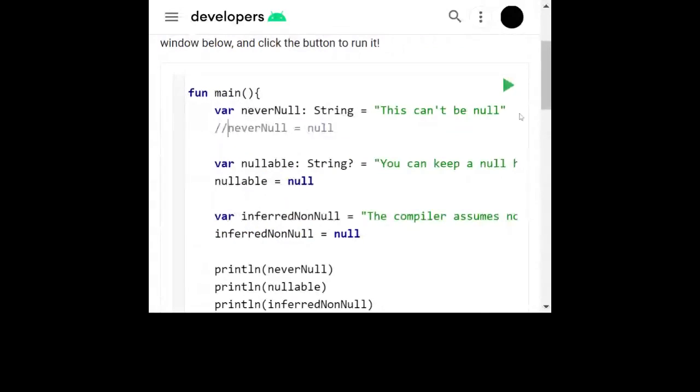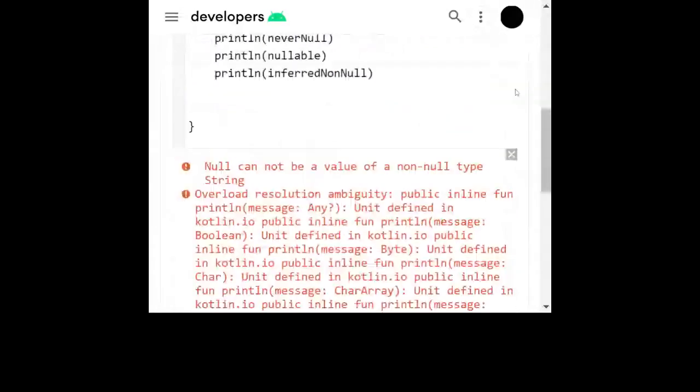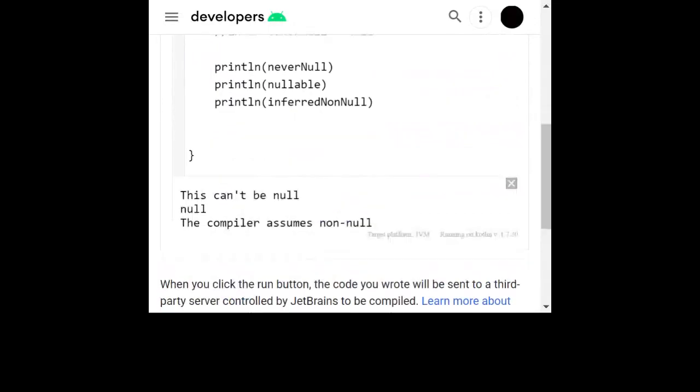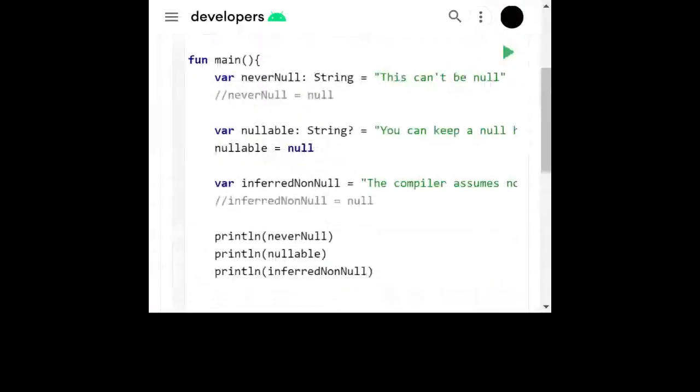We'll just comment this, but still it's giving the same error. Let's just comment this too. See. So what's the mistake? Can someone tell me what's the mistake we've done? Okay, yeah.